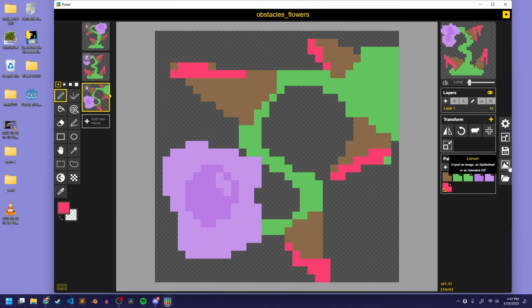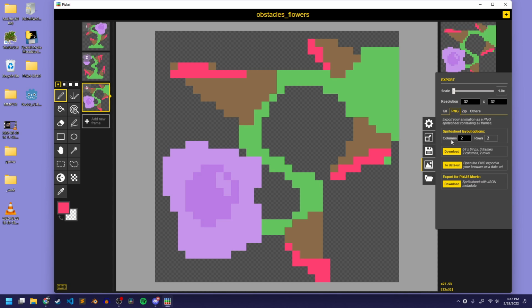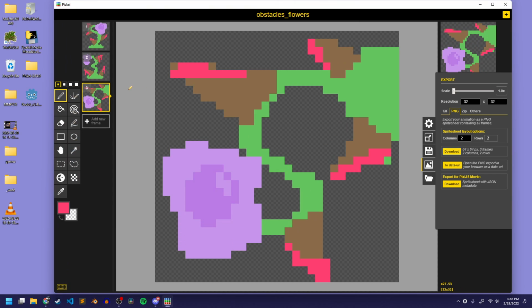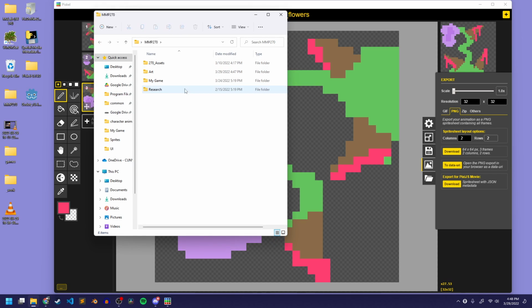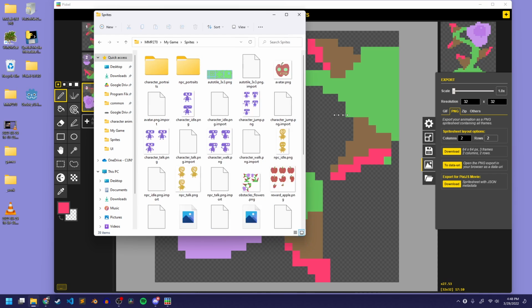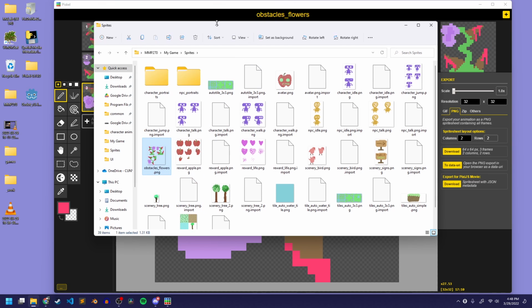And then I want to add a sprite sheet to my game. So I don't need a zip file for this. It's going to be sprites, so I can cut up the sprites in Godot. So I'm going to go to PNG, make sure the scale is at 1, and click download. And so now we're in the sprites folder, and you can see all the other sprites we've got. And let's just throw that in there. And so let's see if I go to my game, sprites, and there's my obstacles. So those are the little flowers.